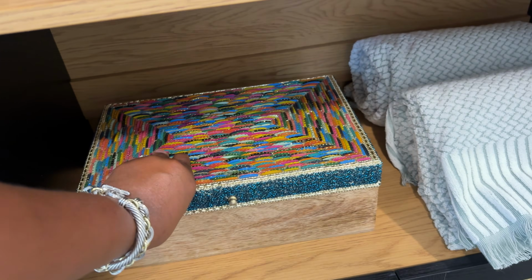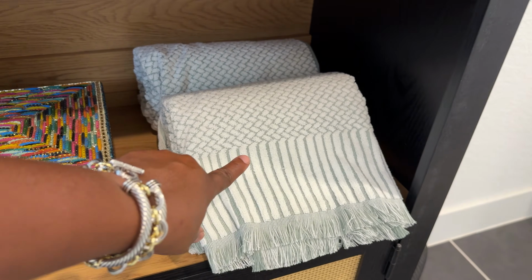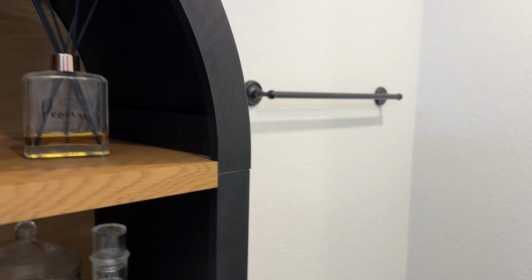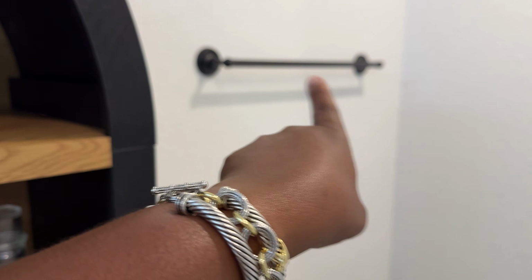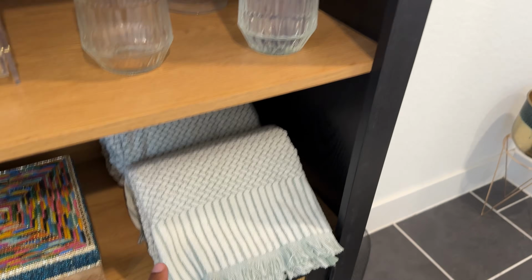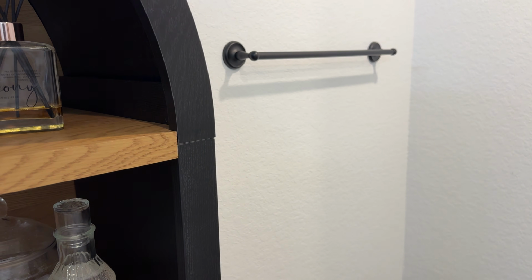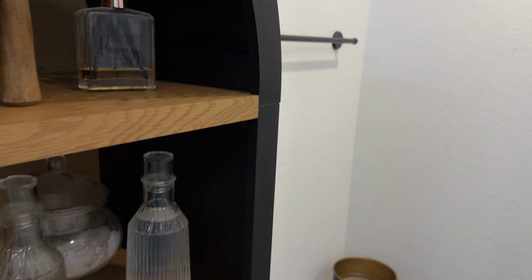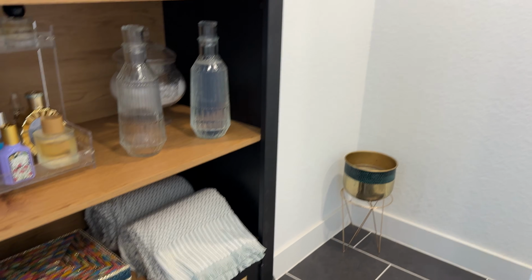Anyways, this box is here because these towels are actually going to be functional towels. I took them from the towel bar and I plan to exchange that towel bar with hooks, probably 3 or 4 hooks. I don't use a dry off towel. I usually put on a robe so that my body oils can soak in, but Tim likes to use a towel. So typically they're hanging on top of the shower and that drives me crazy. While I can't see it, it's just not what I want it to be.